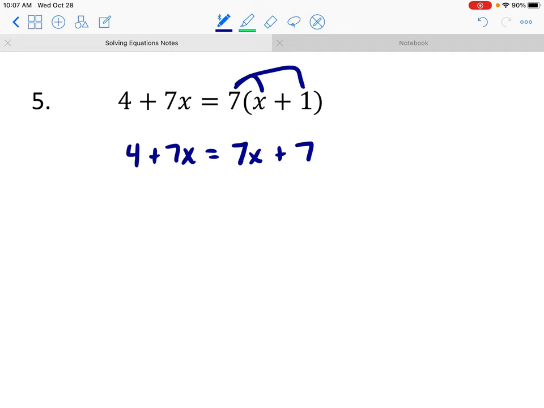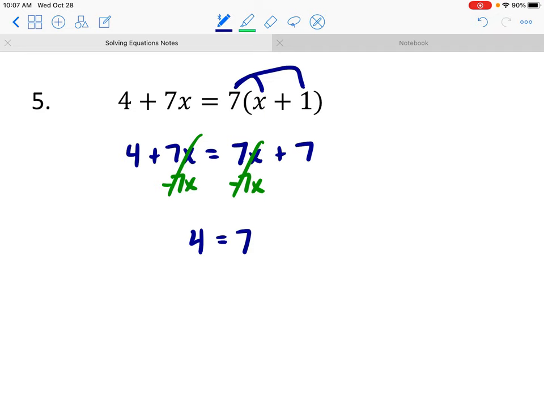If you can, awesome, and you want to jump to what we would say the answer is or isn't, that's fine. But let's say we continue to solve and you didn't recognize that anything was different here. We've got variables on both sides, so let's say we choose to subtract these 7x's over. What's going to happen? Well, they're going to cancel from both sides, leaving you 4 equal to 7. So when the variables cancel is when you have, again, one of your special cases. The case being either you have infinitely many solutions or you have no solution. Remember, those are the weird ones. Most of the time we're looking for one solution. But when the variables cancel, what's left over is going to tell you whether you have no solution or infinitely many solutions.